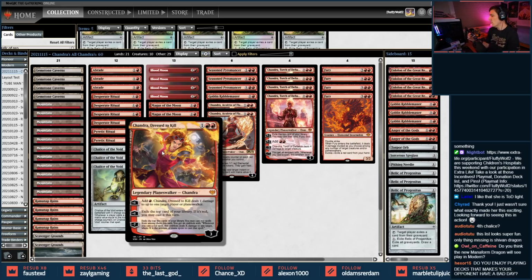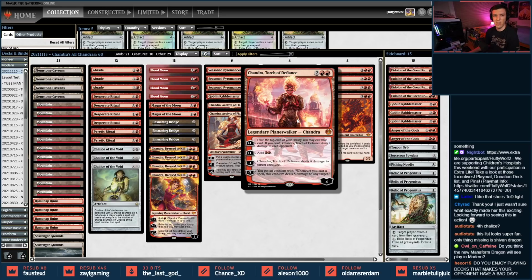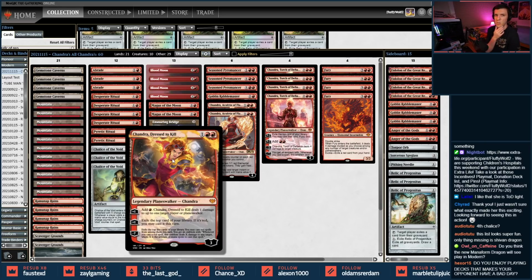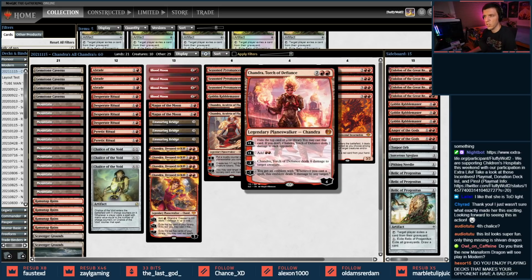Now, this is a brand new card to us from the most recent set, Crimson Vow, and if you're not familiar with this Planeswalker, one, she's a Chandra. Two, she's been kind of dubbed Chandra Torch of Defiance light. And this is because her +1 gives you mana, which is kind of like a +1 of Torch of Defiance. And then her other +1 checks the top card and gives you the option to cast it if it's red. Chandra Torch of Defiance does that too, but ends up doing a little bit of damage.